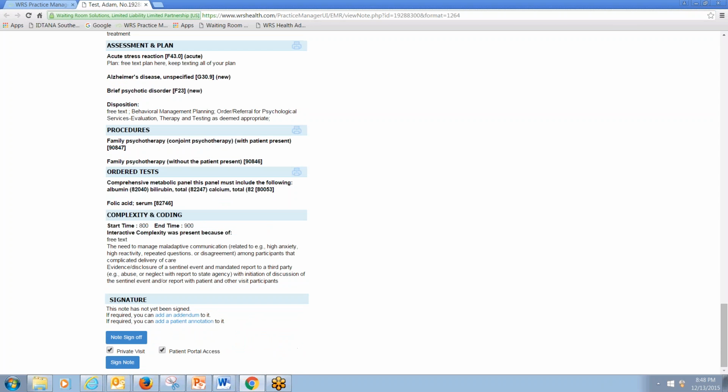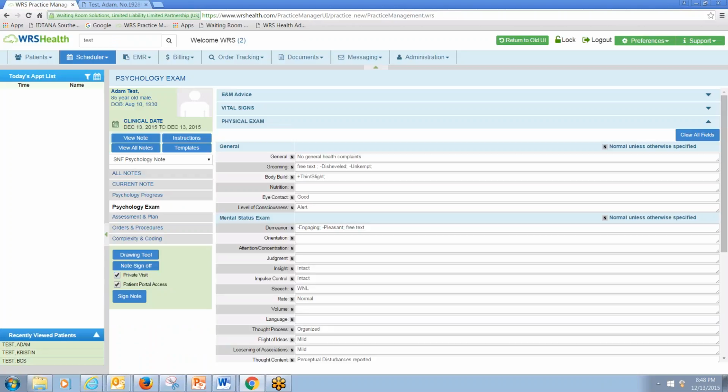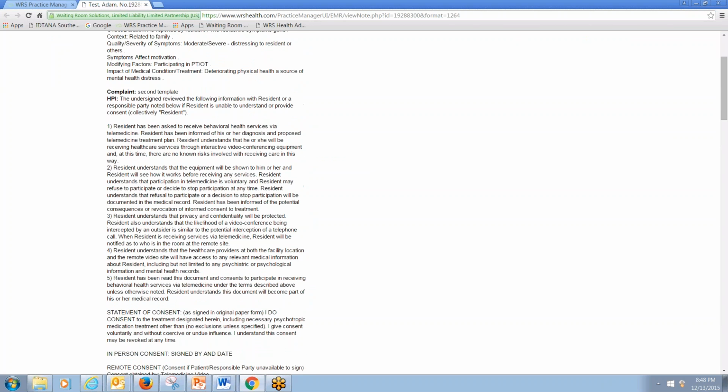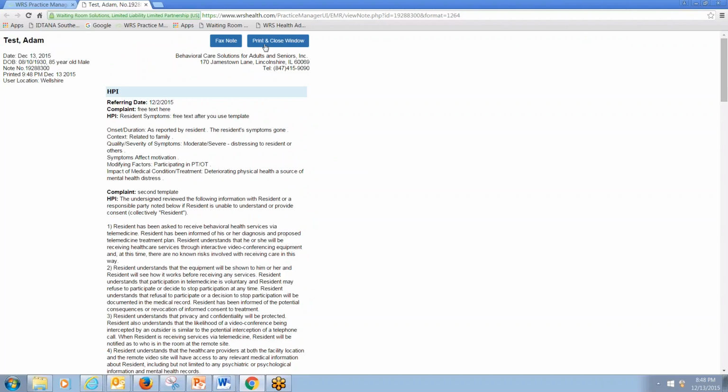So once you've created your note and viewed your note, the final step is to sign your note. So this blue Sign Note button at the bottom here of the View feature, or in Note Creation, the Sign Note here on the bottom left-hand side of the page. So I want you to create your recall list, create your note, view your note, sign your note, and then from the Sign Note feature, the last thing I want you to do is fax or email your note to the appropriate place.